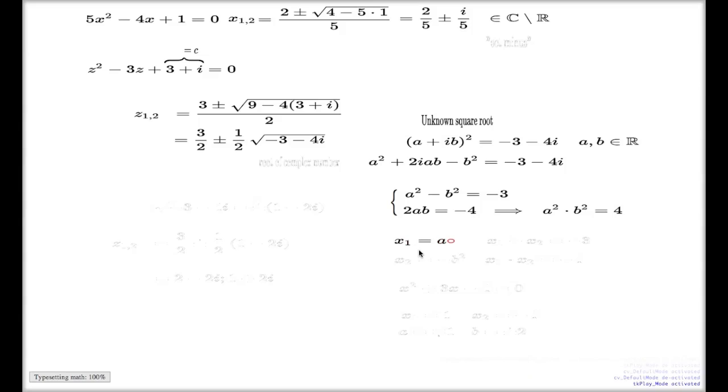And now I can think of a² and I can think of b² as my new unknown. So I will think of a² as x₁ and negative b² in fact as x₂. Why do I do that? Because if I introduce these new symbols like this. My two equations will convert into something like this. Which is a conclusion of Vieta's theorem.